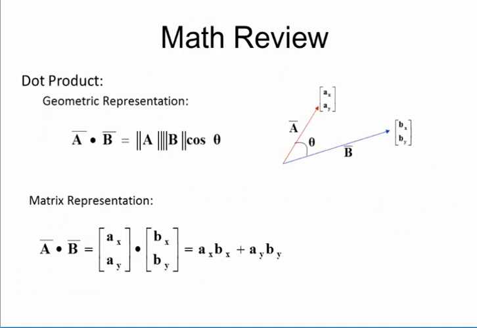Okay, so the maths review here: the dot product of two vectors is just the lengths of the two vectors times the cosine of the angle between them. This is based upon the cosine rule, which is a basic trigonometrical function. If you don't remember it, watch Dr. Khan's videos, or Google it. And the matrix representation, doing it from a geometric perspective, you have all the components, AX and AY, and there may be AZ as well in here, dotted with BX, BY. It's just AX BX plus AY BY. It's using the constituent components.